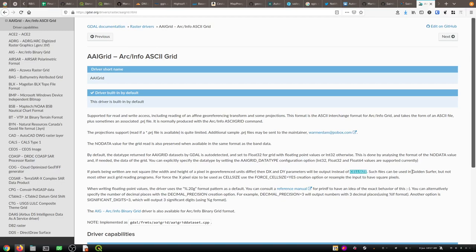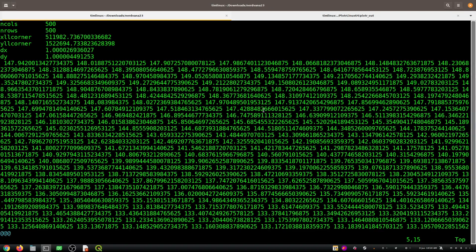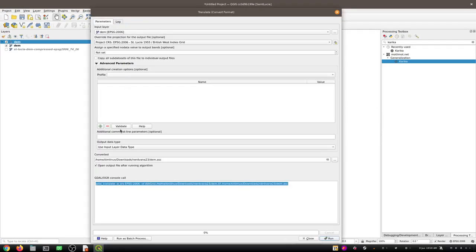So some programs need you to set that force cell size equals yes, and then it will force the output to have square pixels. So to pass that parameter in QGIS, we can do it here by saying minus CO, and that CO gets added into the command that we type. CO is just a GDAL flag on the command that you pass to GDAL. I forget what the C stands for, but the O is creation options. So I'm saying when I create this ASCII grid, I want to give you this flag for cell size equals yes, and then hopefully we'll get a square pixel matrix out.